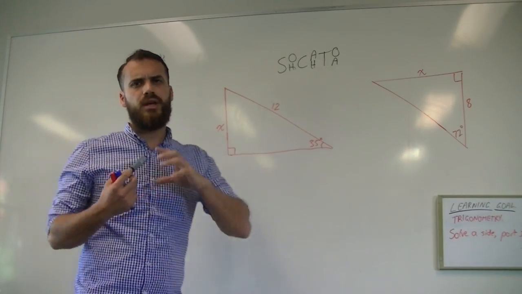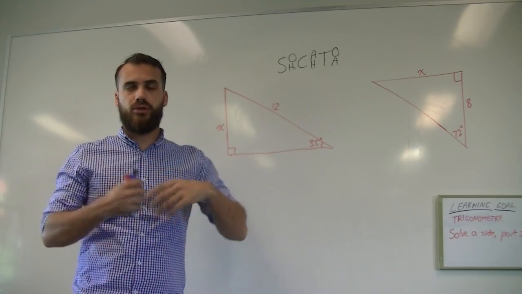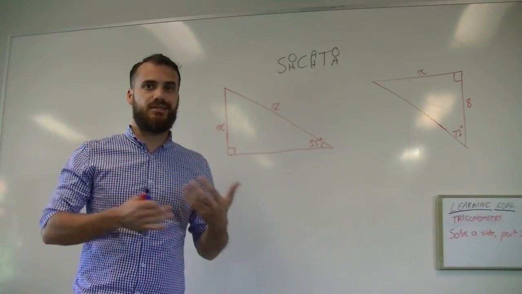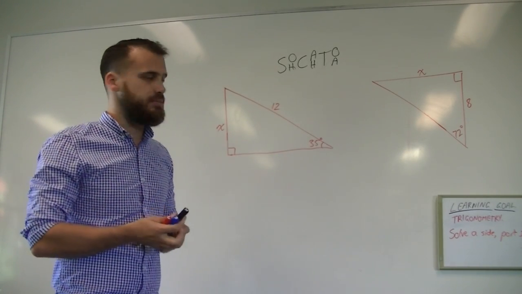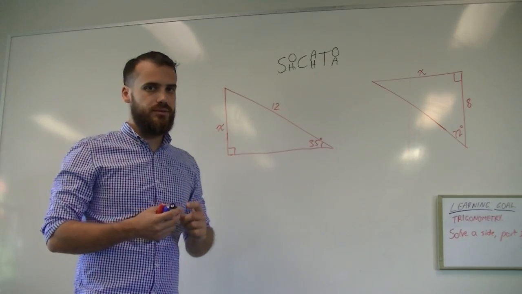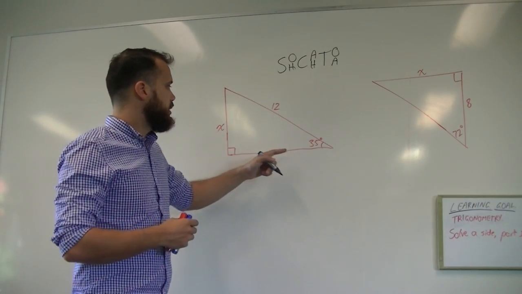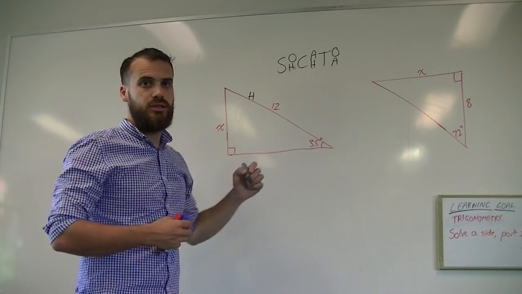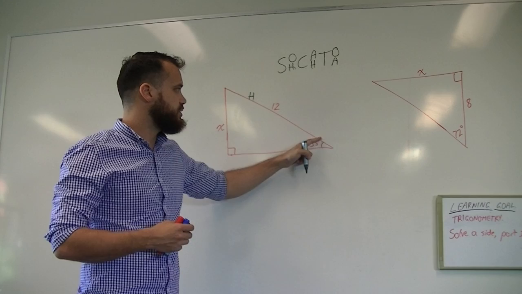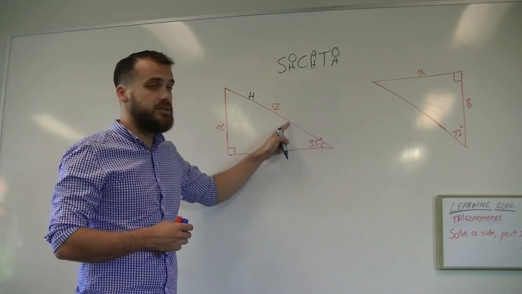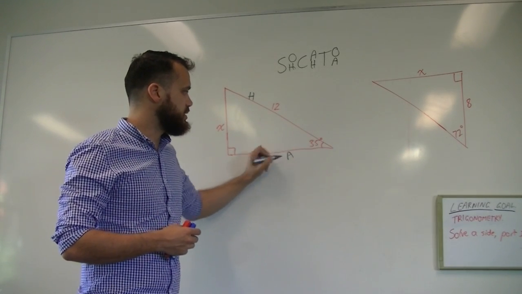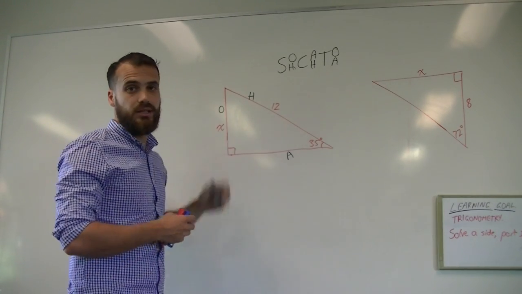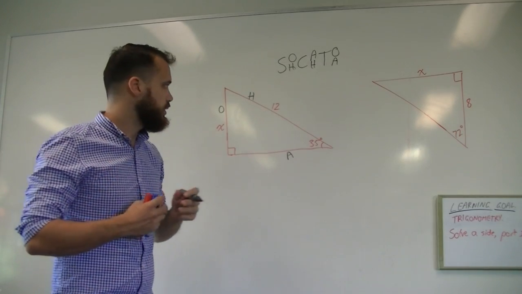Now, I know it might look like I'm doing a little bit of work here, but I really want you to be as thorough as possible because it's really easy to make silly mistakes here. First step, step 1, label the sides. Here's our right angle, so opposite that is our hypotenuse, so this is H. Now here's our angle of interest, so the one next to that which isn't the hypotenuse is the adjacent, there's the adjacent, and the one that's left over, the one that's opposite the angle of interest, is O, the opposite.